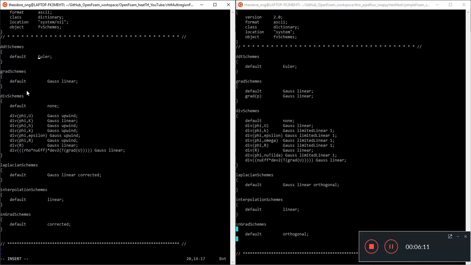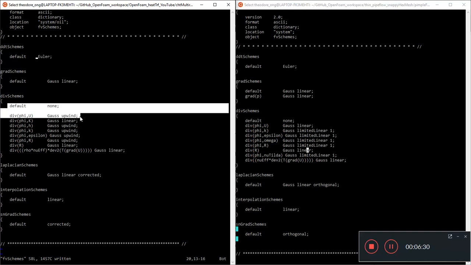So I can do an Euler scheme, and it's a Gauss linear gradient scheme, because there seems to be a gradient of p as well. That seems to be missing here, but no matter. You can take a look at the divergence schemes. Default is none.